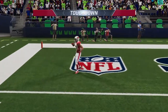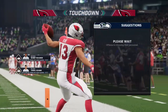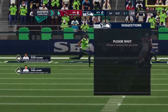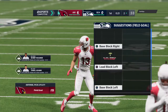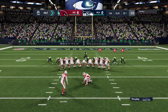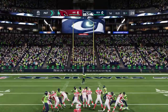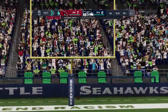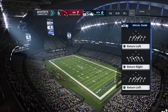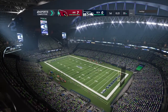And he'll take this one in for the Arizona touchdown. Murray able to connect with Christian Kirk, and the Cardinals have taken the early lead. There was no going through the progressions on that touchdown pass. Yeah, nor was it necessary. His receiver won that route early, presented himself. No reason to wait. Go ahead and put it on him and score a touchdown. Gonzalez good on the extra point, and that makes the score 7-0.